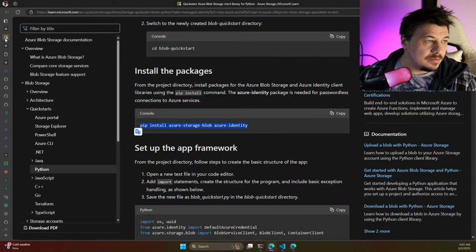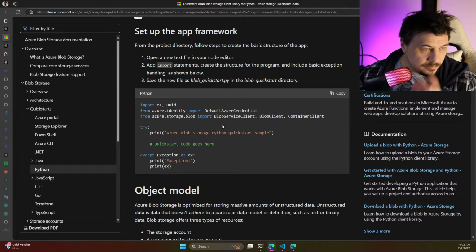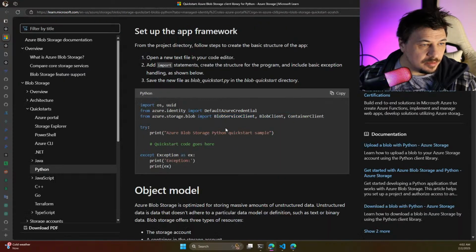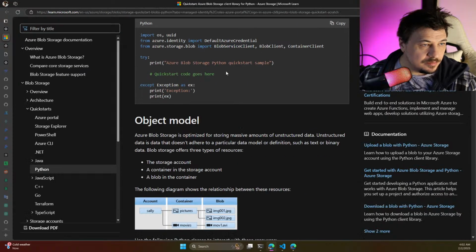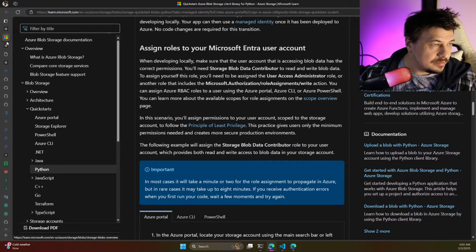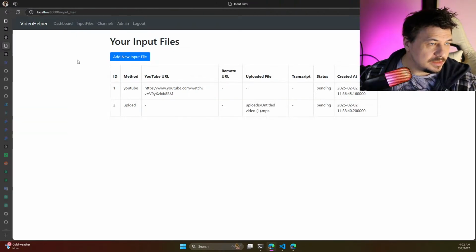So it should be reloaded. Blob service client, Azure Blob. Object model. No, it looks good. Okay, let's not investigate that.